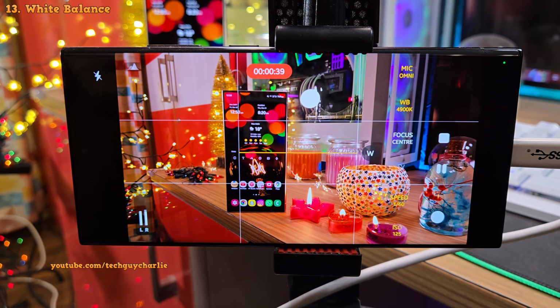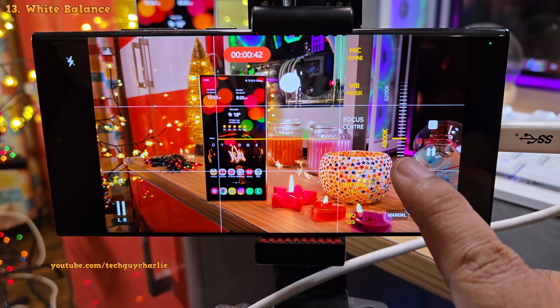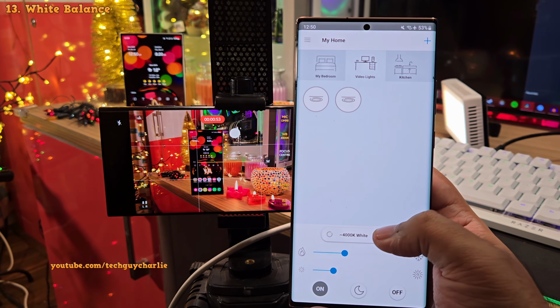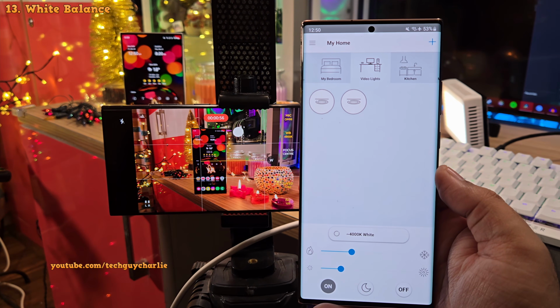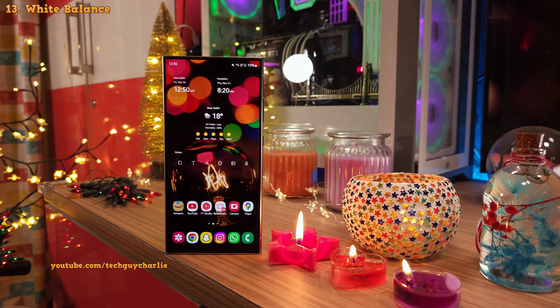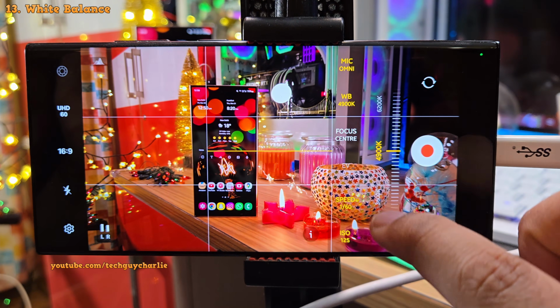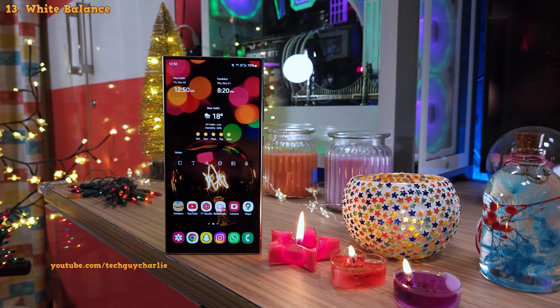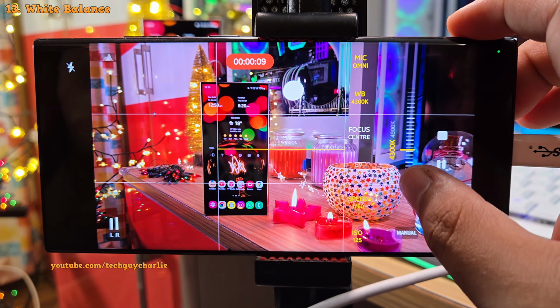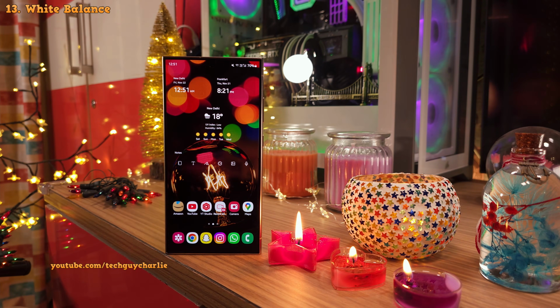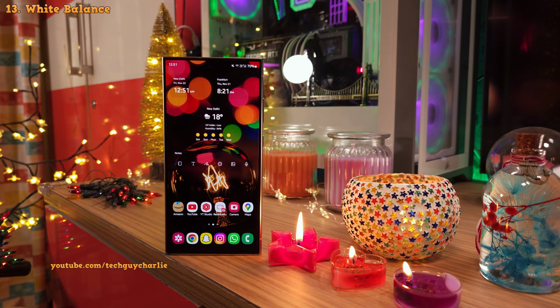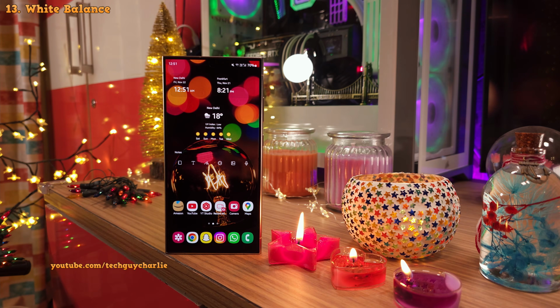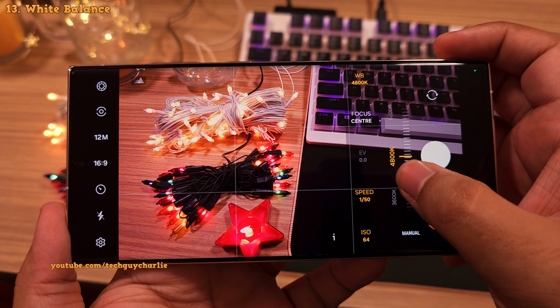And for my YouTube videos, I keep the white balance on the phone set to 4900 Kelvin and the color tone of the video lights is set to 4000 Kelvin. I find this setting perfect for filming videos because it kinda gives that really nice, warm, welcoming ambience. Now, if the white balance on the phone is set to auto, then the videos look pale and cold. But setting the white balance to 4900 Kelvin makes the videos nice and warm. And here's a quick side-by-side comparison. This is auto white balance versus manual 4900 Kelvin. It's more of a personal choice, but you kind of get the idea of what happens to your videos when you change the white balance value.